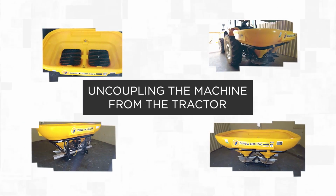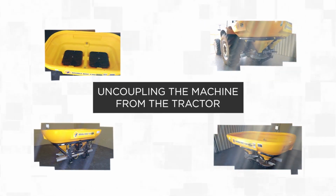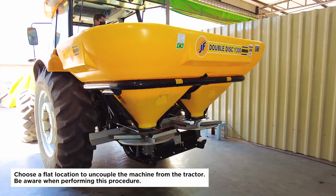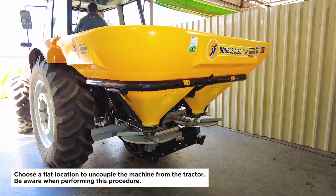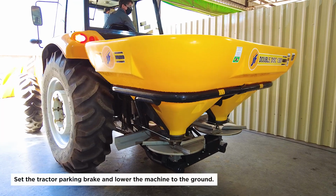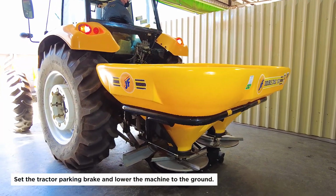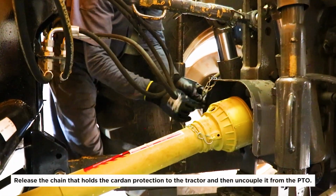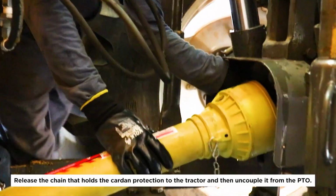Uncoupling the machine from the tractor. Choose a flat location to uncouple the machine from the tractor. Be aware when performing this procedure. Set the tractor parking brake and lower the machine to the ground. Release the chain that holds the cardan protection to the tractor and then uncouple it from the PTO.